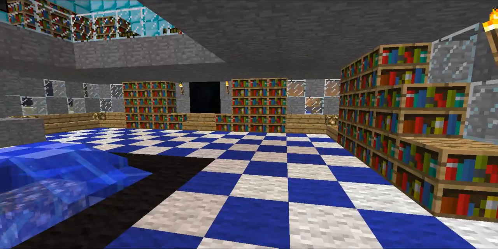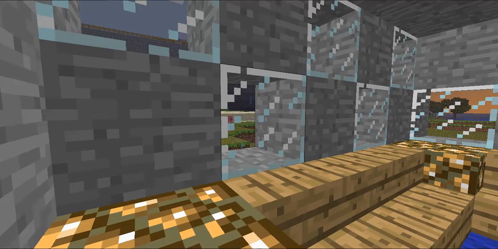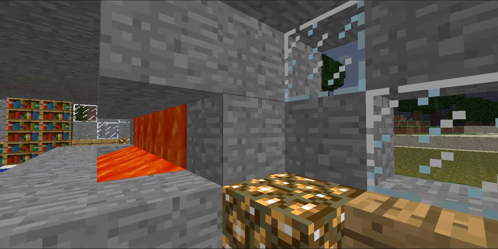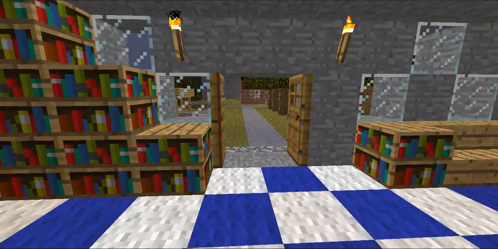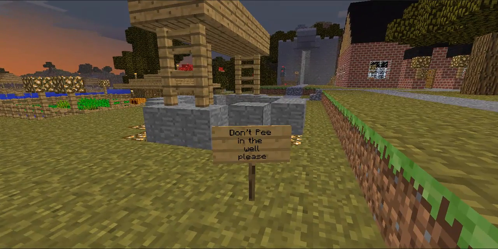We did have some issues with the Enderman being behind the building, exactly where that pig is, by sheer coincidence. And then I went outside, and one of the blocks was missing, and lava was pouring onto her little flowers, and she wasn't all that happy. I might still have some footage of that. I'm not sure. Don't pee in the well, please.